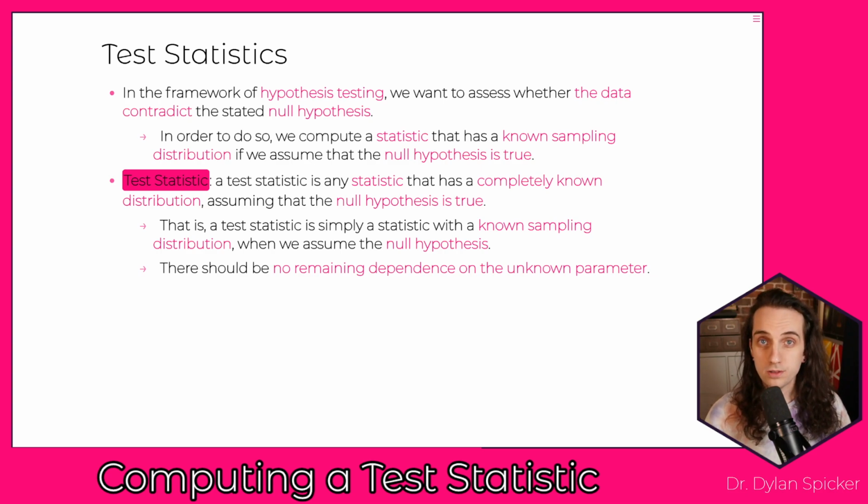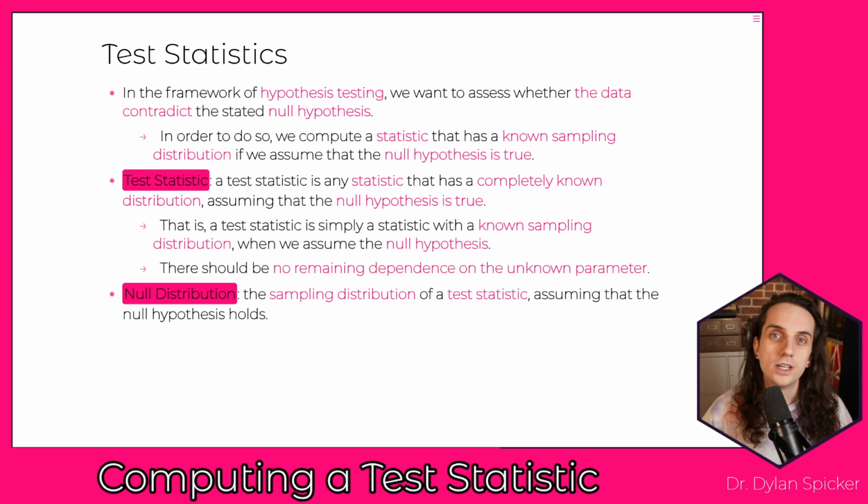Now, importantly, when we're talking about there being a known sampling distribution, what we mean is that there should not be any dependence on unknown parameters, right? So it's not enough to say, well, it's a normal distribution. What we need to say is it's a normal distribution and we know the values for the mean and the variance, right? We need to be able to fully specify this specific distribution. And because we're dealing with this under the null hypothesis, we get to make some assumption about the data, right? This only has to hold if the null hypothesis is actually true, but in that case, we need to know everything about the distribution.